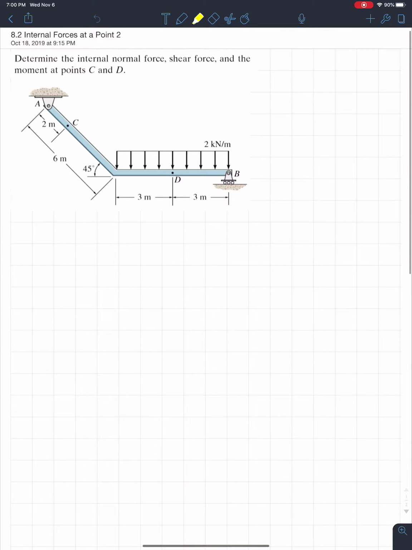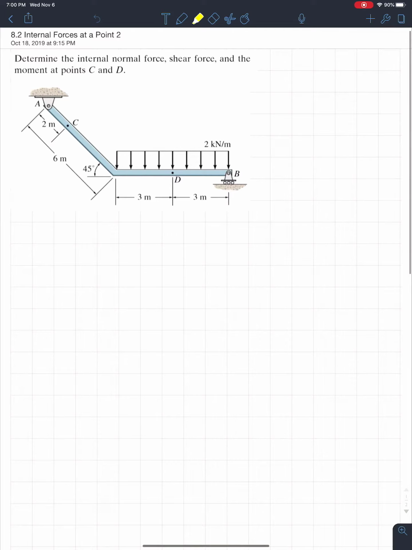And the diagonal is like the professor's go-to way to kind of screw students on the final. We always give you nice horizontal beams in the lab, and especially during lecture examples, but then when you come to the final and you have a diagonal beam, a lot of students start getting confused on what to do. But the process is actually the exact same as you would with a horizontal beam, and I'll show you that right now. So nothing really new here.